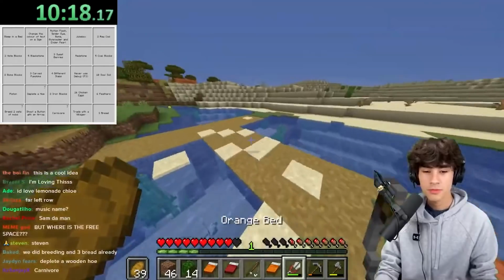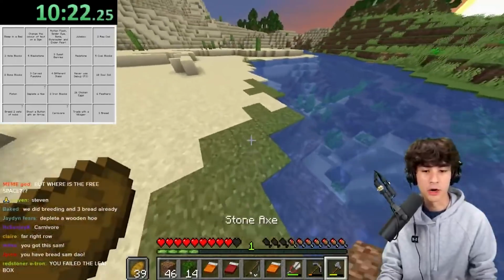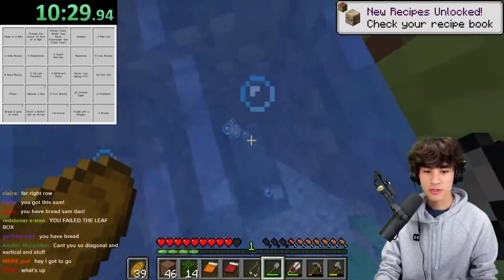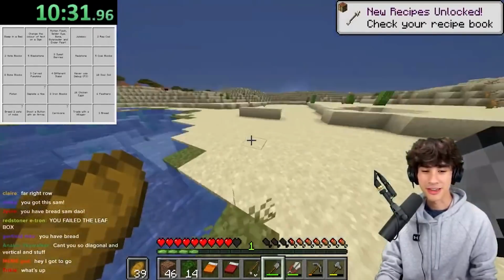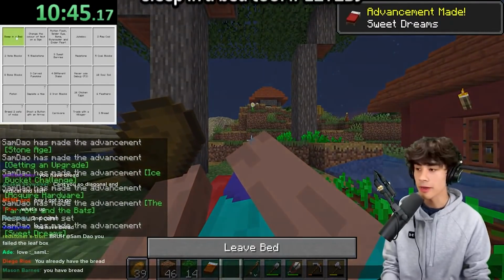Okay, that's one. So I'm grabbing gravel because I want to do fletching strats for the bow. So we need a bow. Where's the free space? Nothing's free in life. Just kidding. There's no free space. Sleep. Okay. Sleep in a bed. Check.